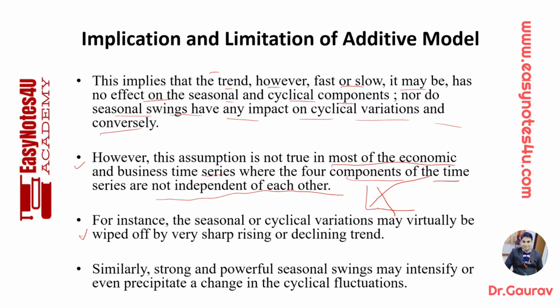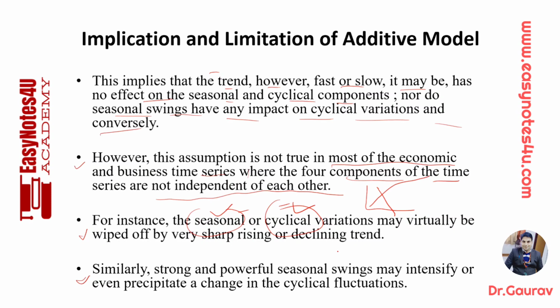So seasonal and cyclical variation may virtually be wiped out. In that case, it will automatically be eliminated. Both the trend will be eliminated if there is a sudden fall in the demand or the sales, or a sudden increase in the demand. So in that case, both variations will be missing, and we cannot find these two types of variation.